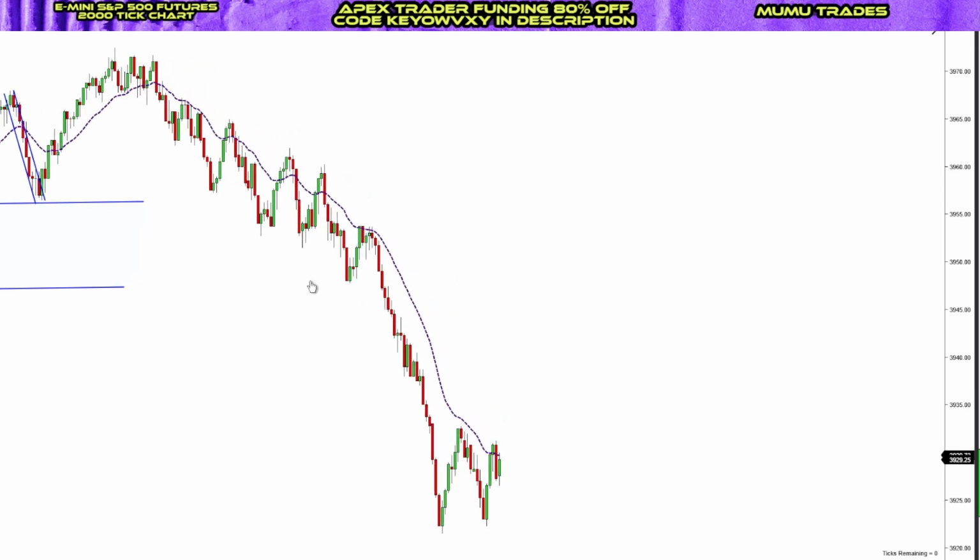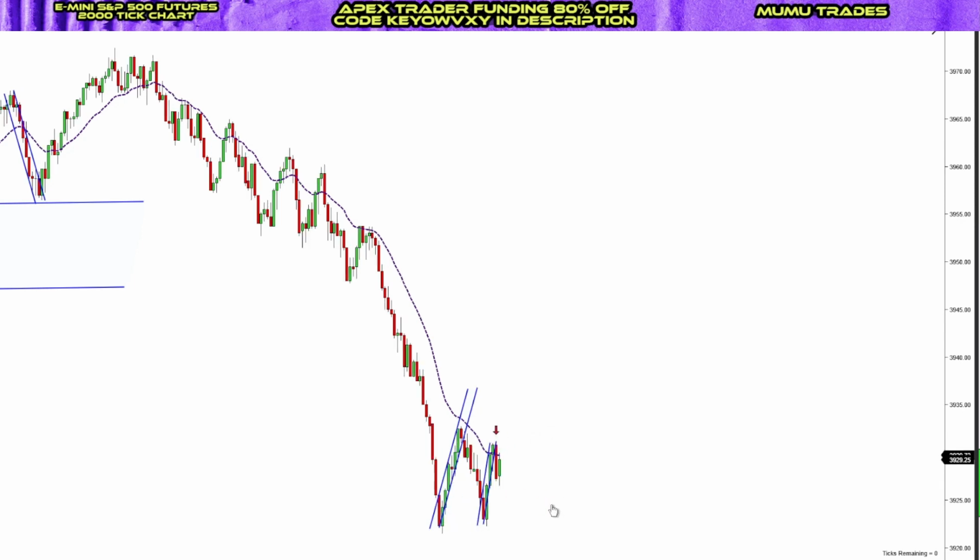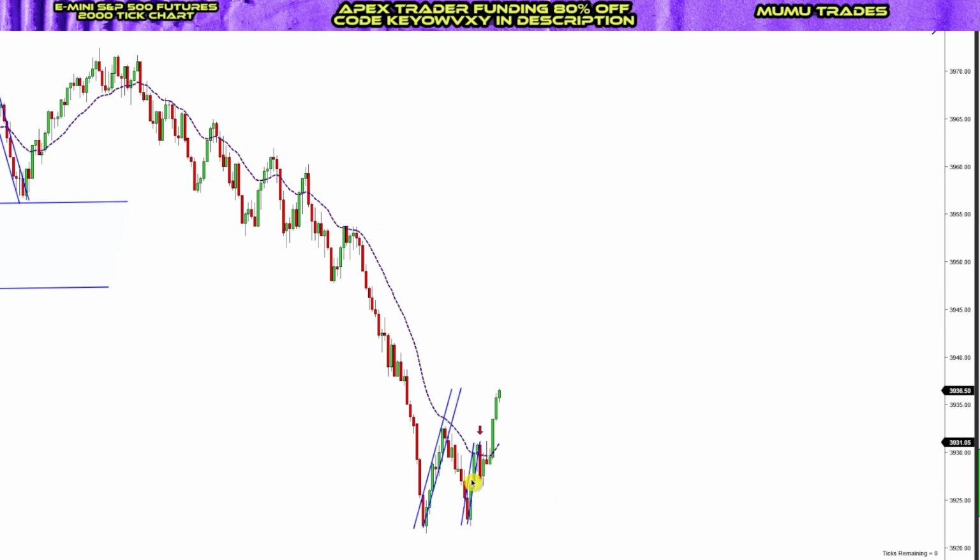So now we can look for second entry shorts. We do have one right here, but it is risky because first of all, we have this leg working up. We have a break of it, no new high yet. And we also have this leg and no break in a new high. So I would not suggest taking this short right here. And you would have actually got stopped out if you had taken that.